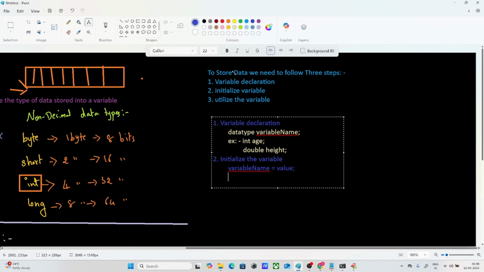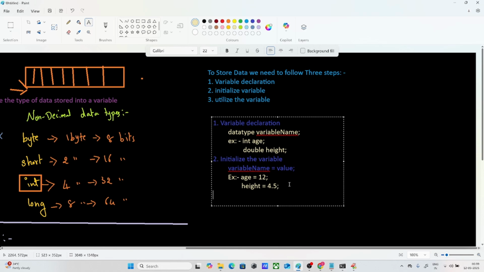I'll provide an example for this also, taking the above only. Age is the variable name, and I am trying to provide 12. Height is the variable name, and I am trying to provide 4.5. Like this we are going to give, and when it is float, we need to give something additional here, which we will discuss later.